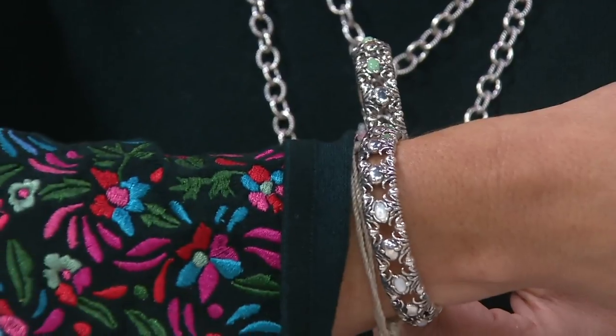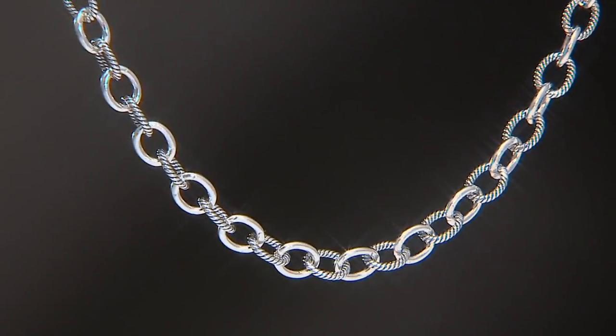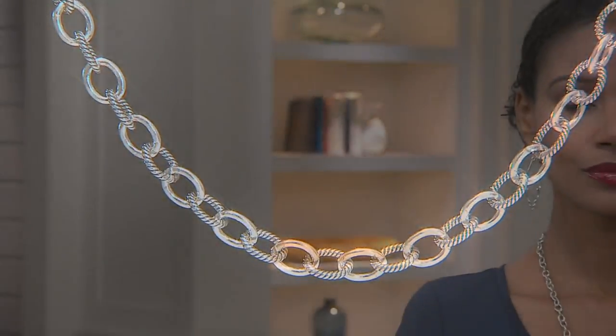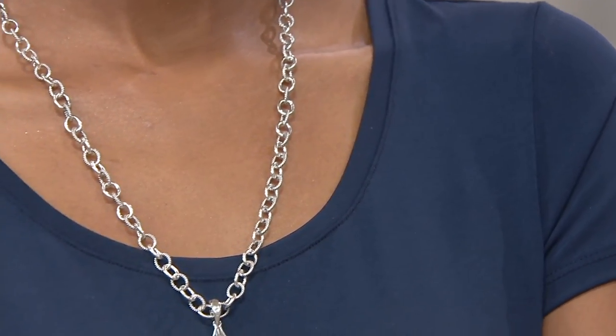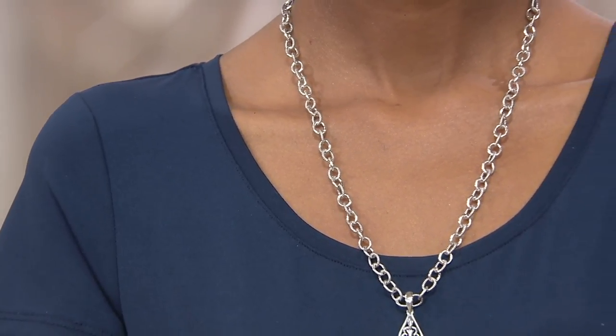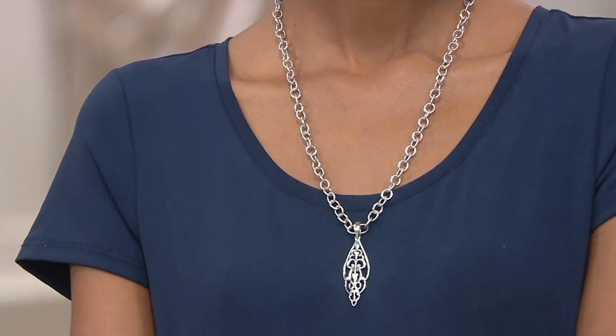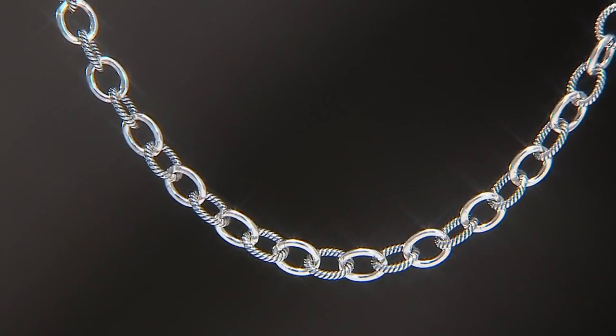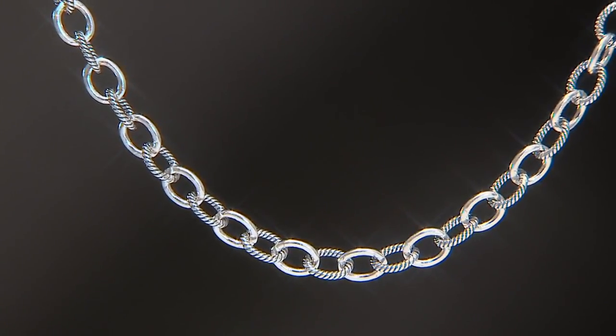Look at that — perfect. I was decked out in full Positano with those two bracelets all day today. Feeling fierce, no doubt. Beautiful classic at such an amazing value — genuine solid sterling silver that glows. Let's not forget the quality of the metal, how it shines, how it looks wet. It's bright. There's the perfect combination of highly polished sterling silver links alternating with the oxidized rope texture on this necklace and the other chains. Whether you want to layer it or click on your highly polished contemporary sterling silver enhancers or the more deeply oxidized textural vintage pieces, it's going to work.